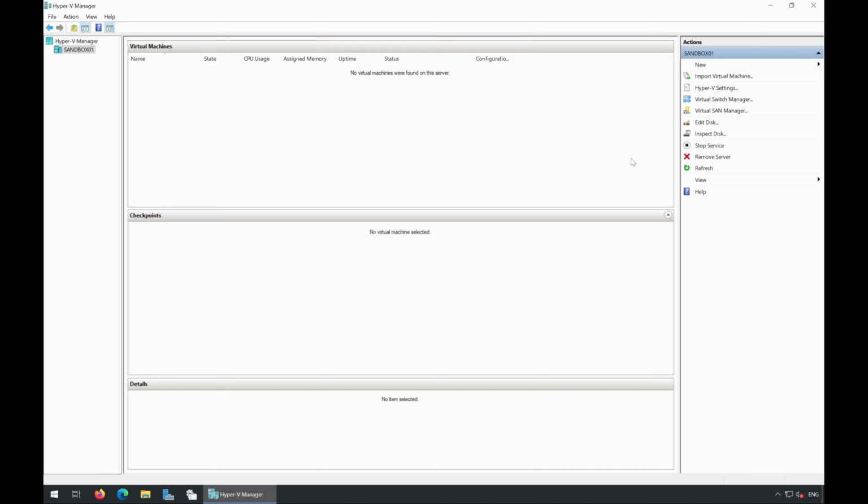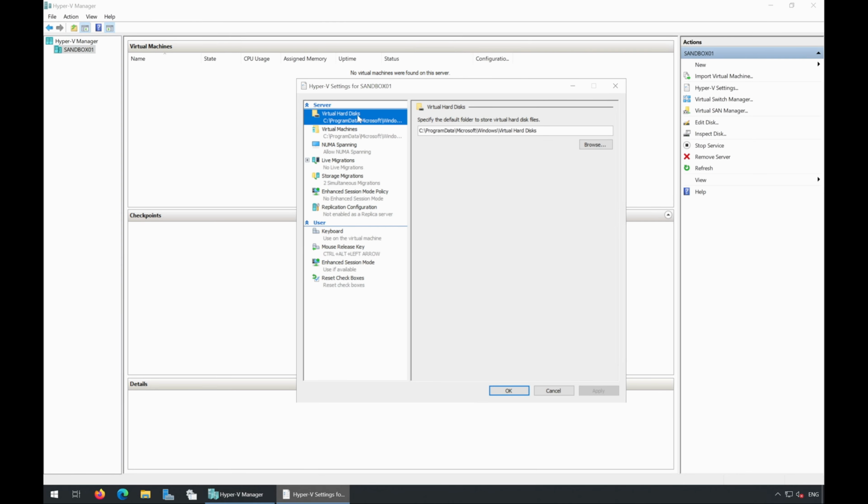Now, one setting I always like to change early is the default storage location, like we talked about before and what we skipped during the installation of Hyper-V. By default, Hyper-V wants to store virtual machines and virtual hard disks on the system drive. And technically that does work, but in practice it gets messy very quickly, especially if you have a separate hard disk available for your lab. So in order to change that, select the Hyper-V host and go to Hyper-V settings, and you will find virtual hard disks and virtual machines right over here.